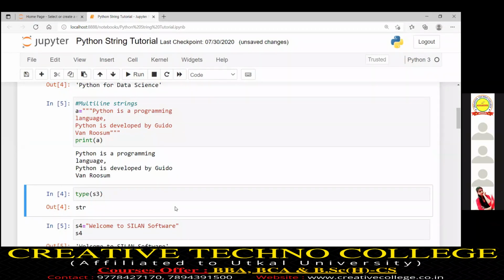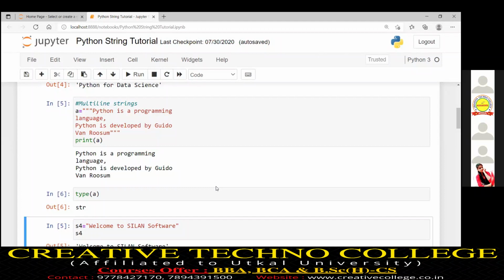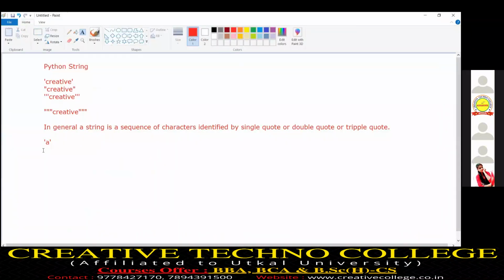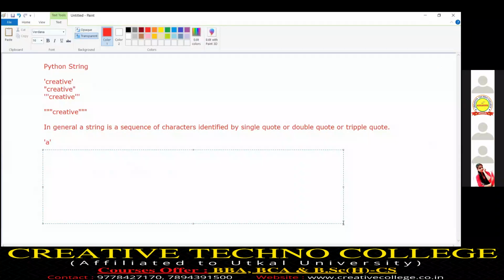Okay, so what is the type of a? It is str. Currently I was telling you that a string is a sequence of characters. You remember one point: Python does not have a character data type. You have to remember this point.